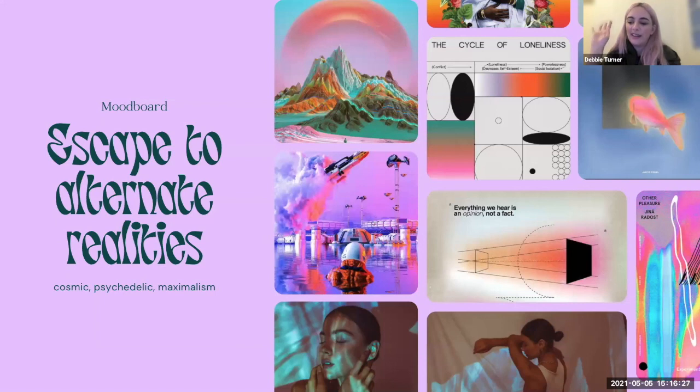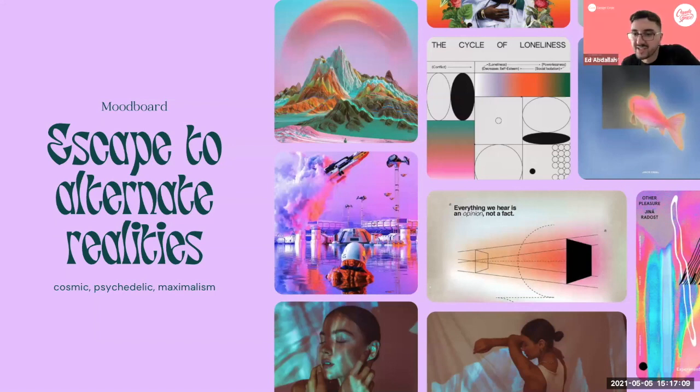And we can see that in the bold gradients, the backgrounds with maximalist elements, and color-wise, people are really looking for something hopeful, vibrant, full of life. And we're seeing this come to life in the unconventional typography. It also really pairs well with self-care. So the design that I'm actually going to show you how to recreate is really affirming. You'll see diagrammatic layouts meshed with beautiful gradients and quotes.